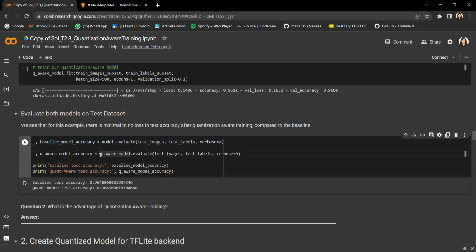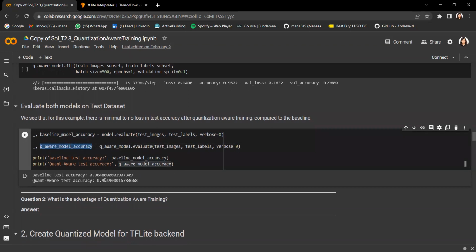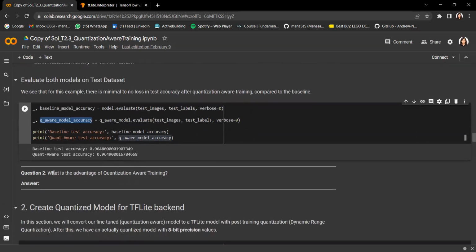We also run Q-aware model.evaluate on our test images and save the accuracy. And we see that the accuracy has not changed, or essentially it persists, even with the changes that we brought about using quantization awareness.